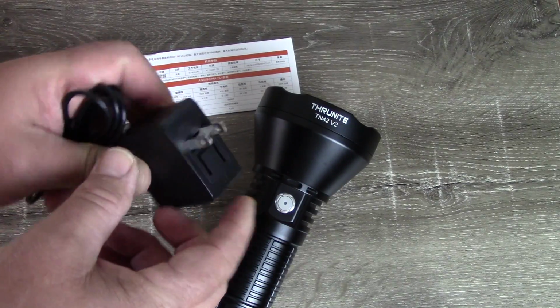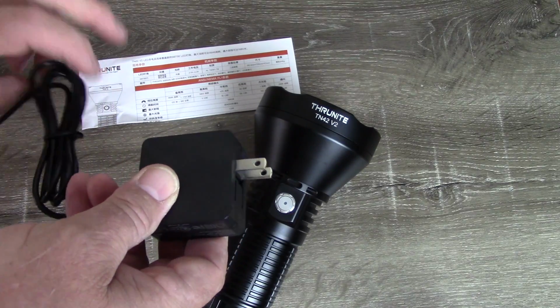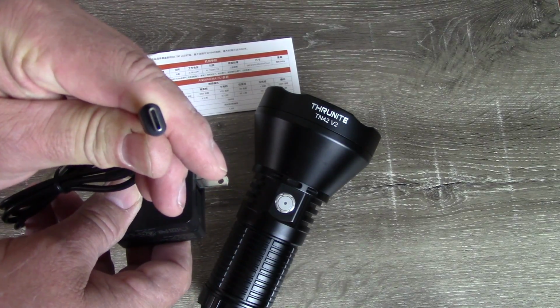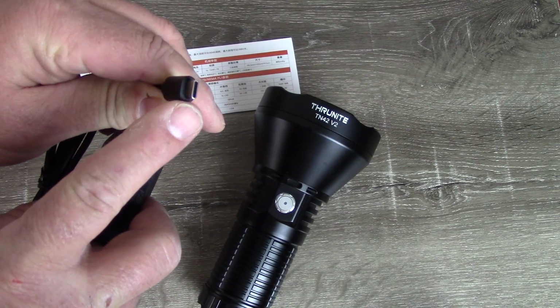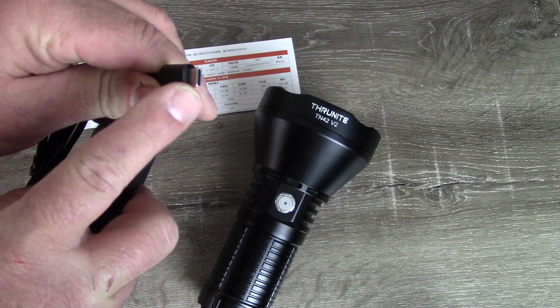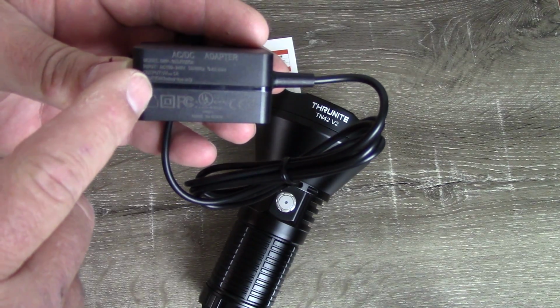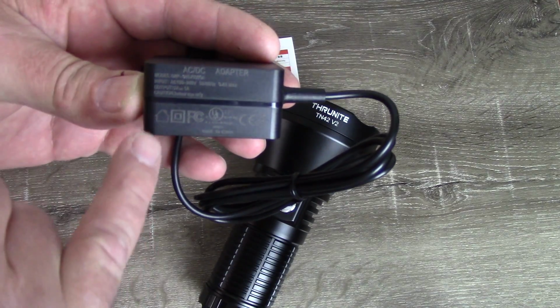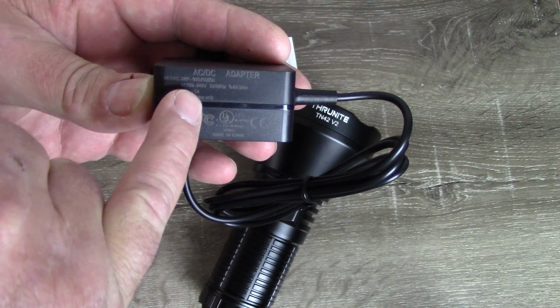The next thing we have, of course, is the charging brick. It is 110 volt AC. You can see the plug here. And then it is USB-C on this end. USB-C is super nice because you've got so many charging options you can use to charge this light up. So as we can see on the charging brick here, this is 100 to 240 volts. And also the output is 5 volt and 5 amp output.